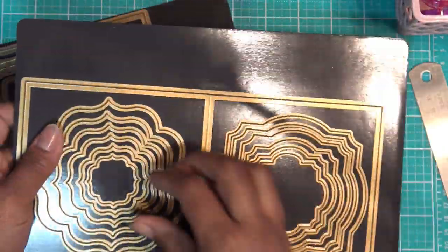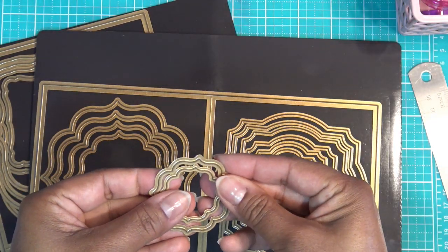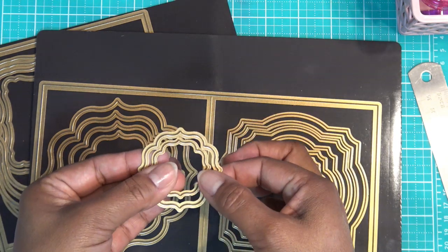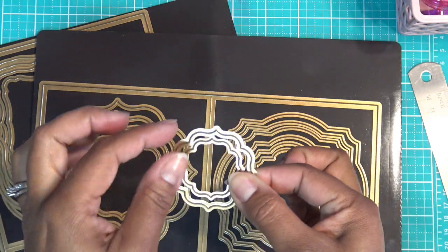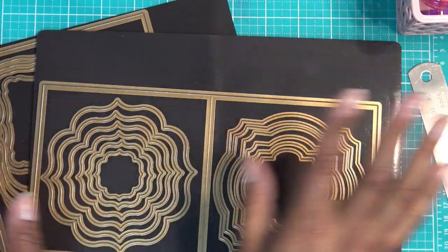Make yourself a little frame by using 2 of them if you want to frame the center of the area where you have the shaker, and then you would have your little frame that you just made, because it will cut out both of these little layers, and I'll leave this little piece in the middle. You can put that on there. However you want to use these, it'd be great.